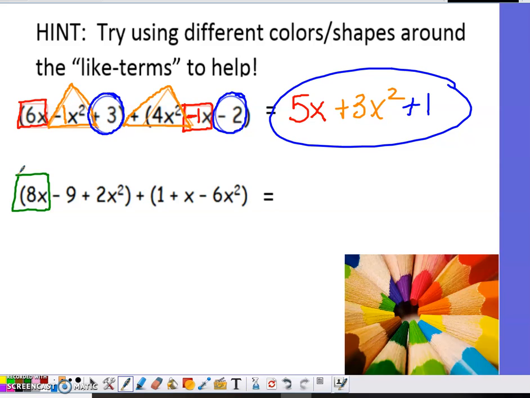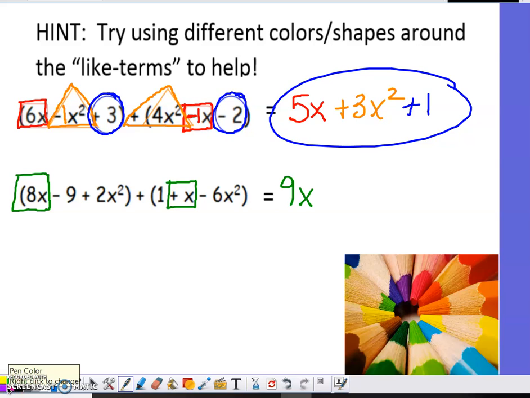So I've got to think about what things I can combine with an 8x. Sometimes it might be one thing, sometimes it might be multiple things, sometimes it might be nothing. So if I'm looking here, I have this 8x. I can't combine the 9 with it because it doesn't have an x. The 2x squared does not work because the exponents are different. I can't do the 1, but I can in fact do this x here. Again, I'm boxing in the symbol that goes right before it. So I know that I have 8x plus x, so that's going to give me 9 x's. My coefficient changes to 9.